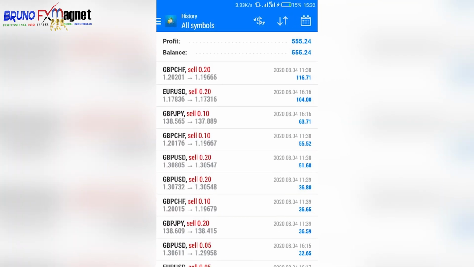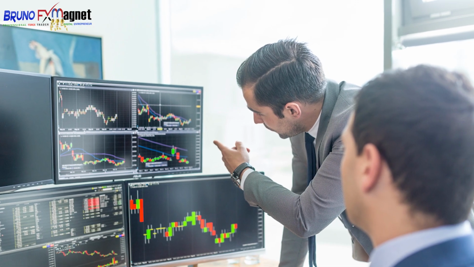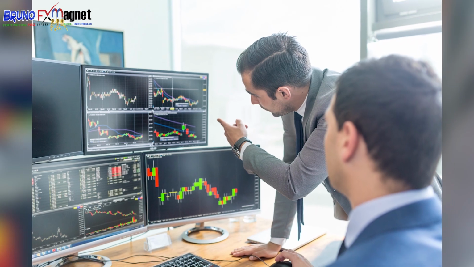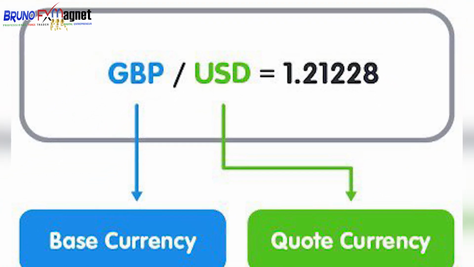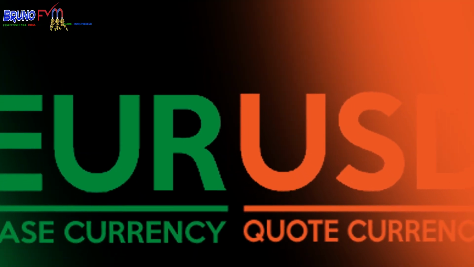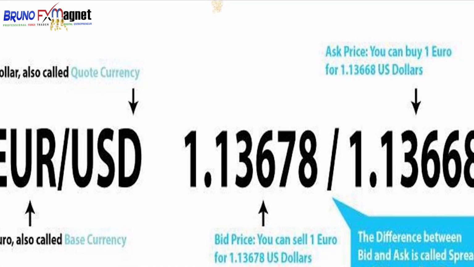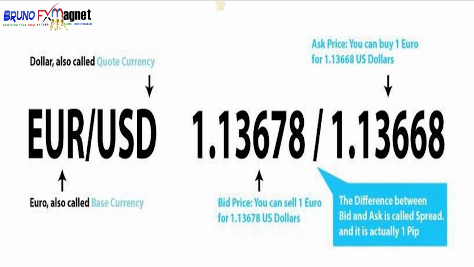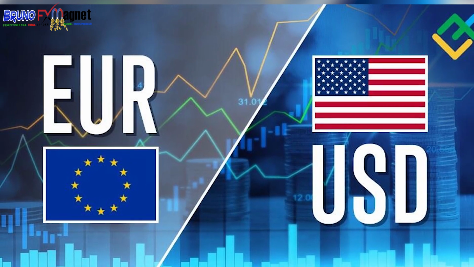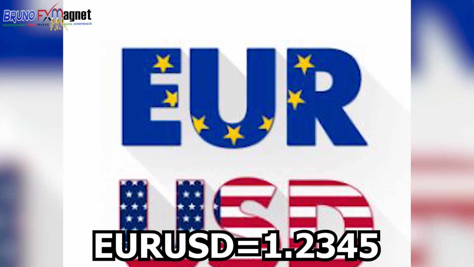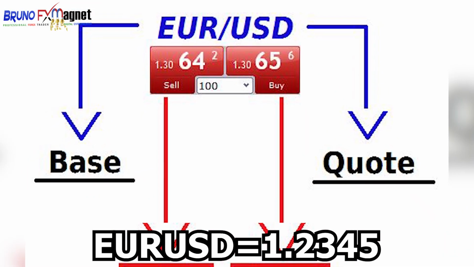Since in forex we say we are selling and buying currency pairs, they must have a price. This is where a base and a quote currency get their titles. For example, for Euro USD, in this case, 1 euro will equal a certain amount of USD, since USD is a quote for euro. When the exchange rate for Euro USD is 1.2345, this means that for 1 euro you will get 1.2345 of USD.